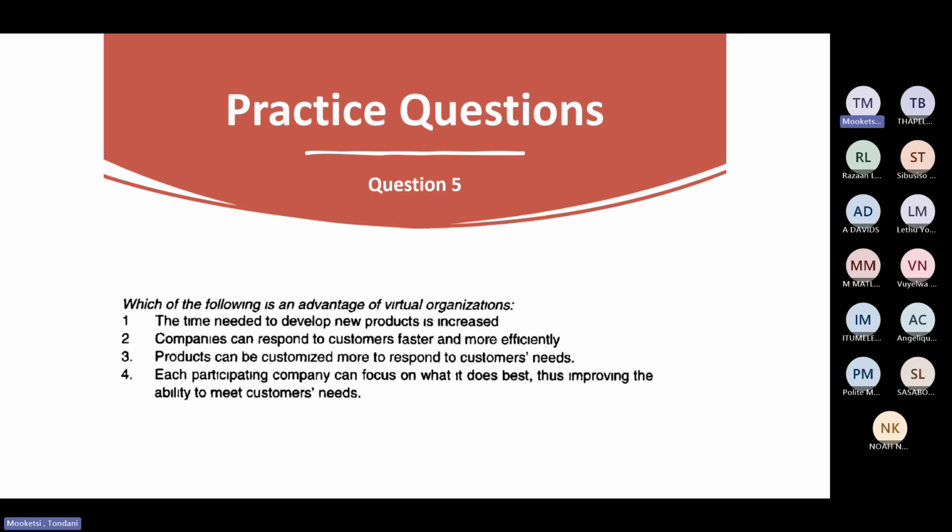So this is those type of questions where you need to demonstrate that you understand the meaning of virtual organizations and how technology enables virtual organizations. Then you can be able to select the right answer. So based on the definition that they gave us, we know that the virtual organization is focused on delivering customer needs. So the three options, 2, 3, 4, are related. So that is what I would choose.